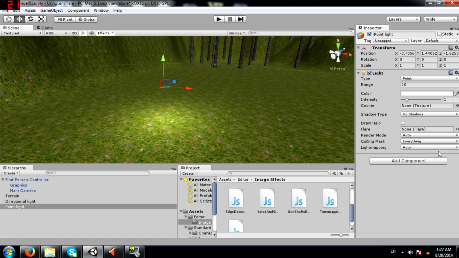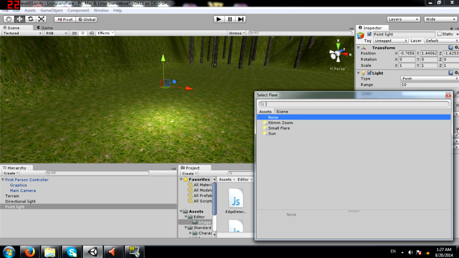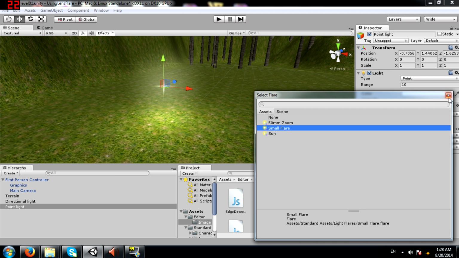Just like halos, there are two ways of adding flares to a light source. One is you directly select the flare from here. In my case, it's just these three. I'm going to use small flare.